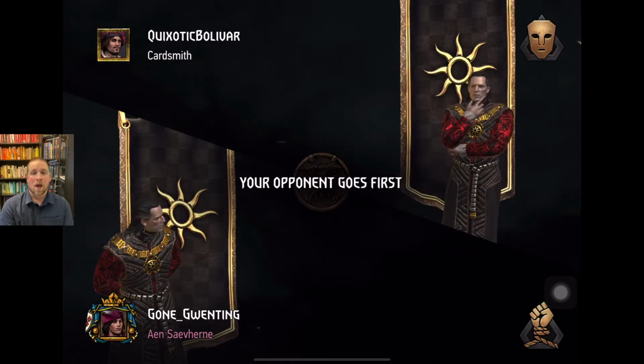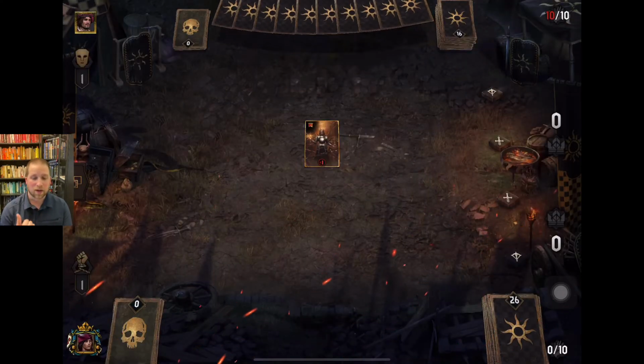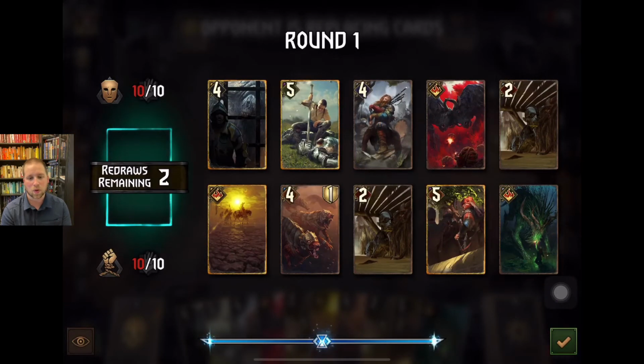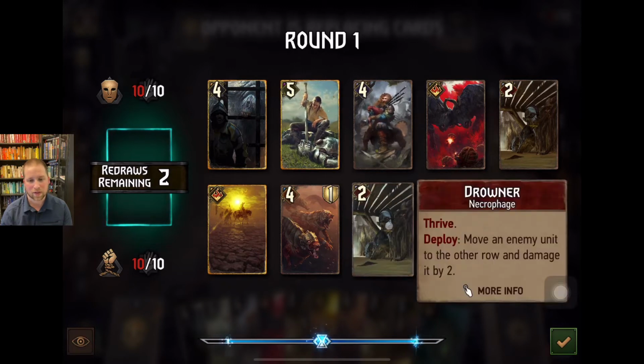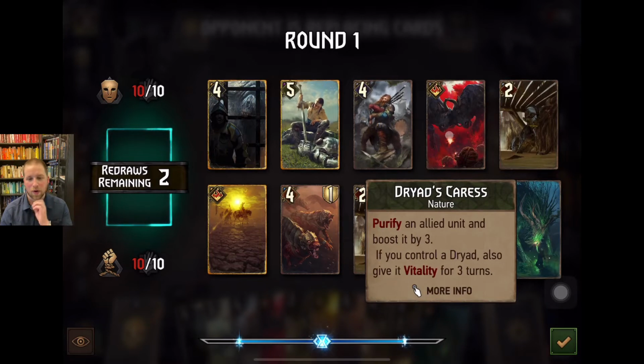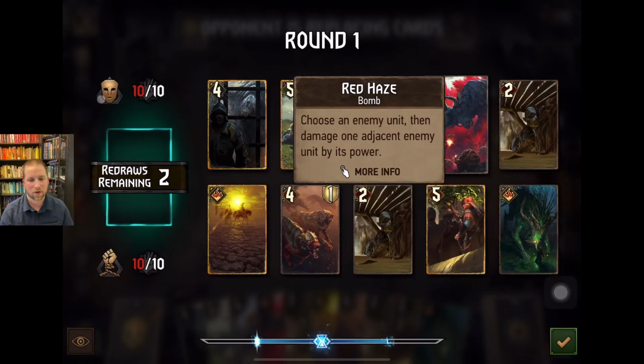So for me and this deck, I think Karathi Heat, which I just drew, and I think Great Oak are going to be my big ones. Now, remember, we talked about the benefits of Thrive. I really like these Drowners. I think Drowners get me some good push here, right? So I can move people off their row and I get Thrive. I'm not really a fan of Dryad's Caress right now. He does have Lockdown, so it is a Purify, but I'm not terribly worried about that.